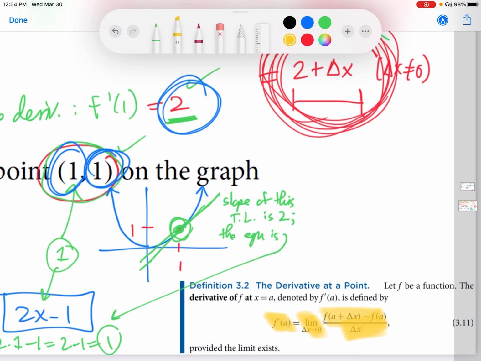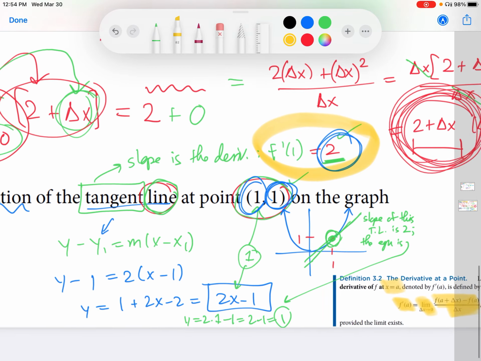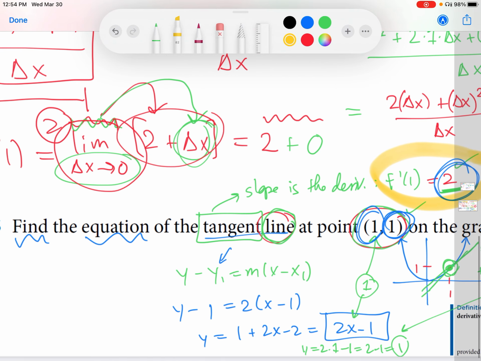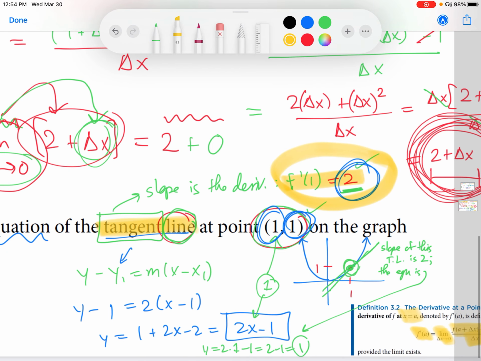What does f prime of a tell you? It tells you the slope of the line tangent to the graph f of x at x equals a, the slope, okay? And then if you want, you can later on figure out the equation of the tangent line. How do you do that? Well, you have the slope. You have the point of tangency, right? You needed that to calculate the derivative. And then you use the point slope form. And then simplify, and you'll get your equation of your tangent line.